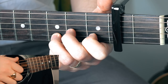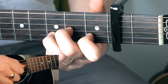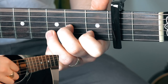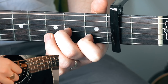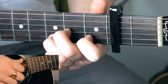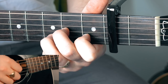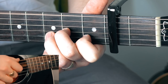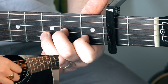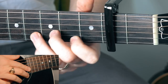Let's have a look at that finger picking action now. So let's slow it down a little bit. The second time round, I'm letting the E string ring out and then I'm hammering on that third finger again. Let's slow it down a little bit more. Let's slow it down even more now.